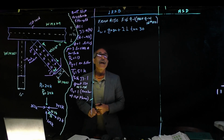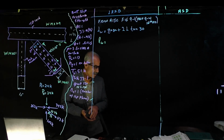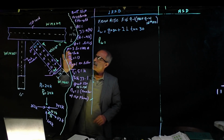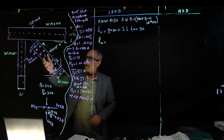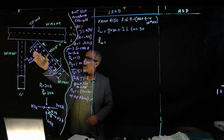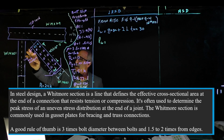So if I calculate that, LW is equal. Okay, so the gauge, a good rule of thumb is that the distance between here we want to be 3 times the diameter of the bolt, which we said was 3 times 1 is 3 inches. And also 1.5 to 2 for the edge distance, which we used 2, which is the 2 inches. So we use 2 times the diameter on both.